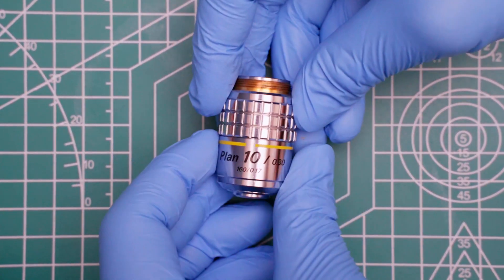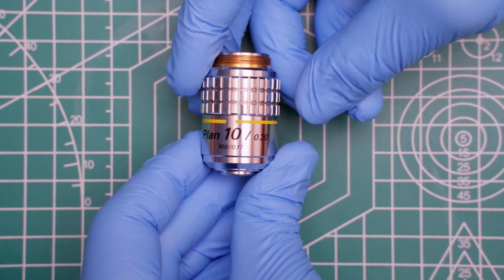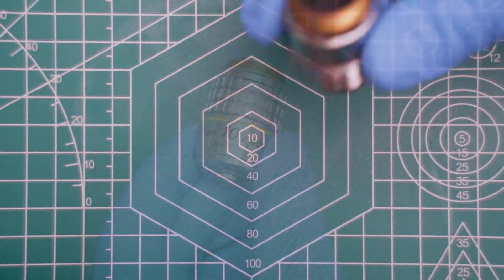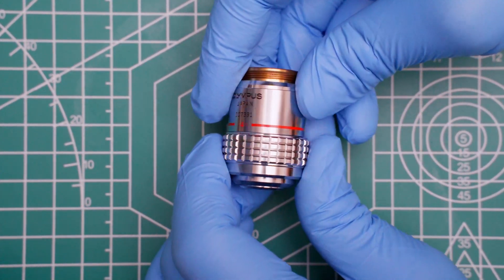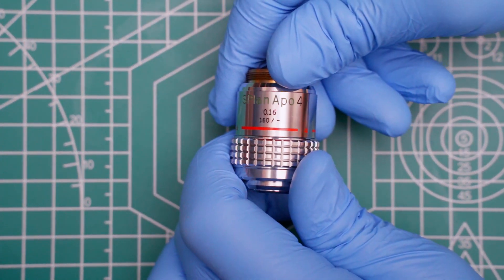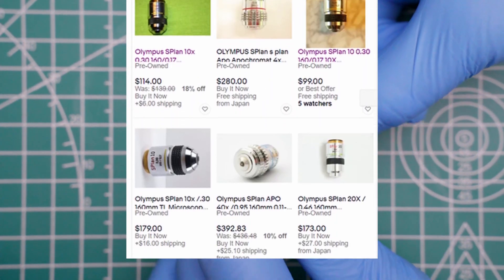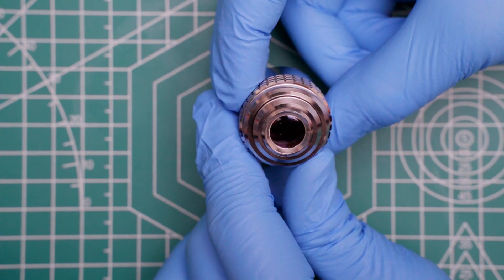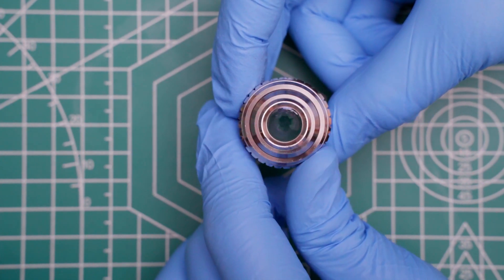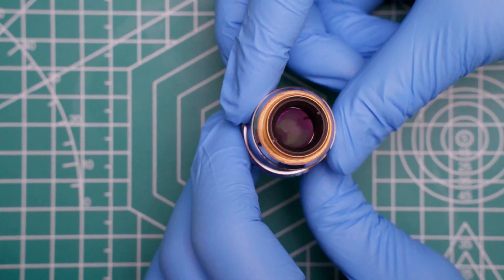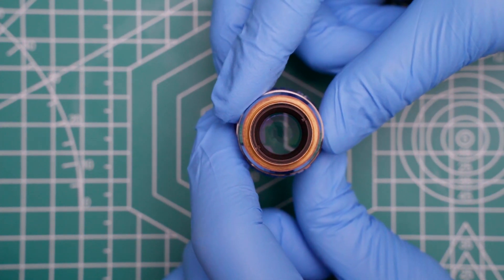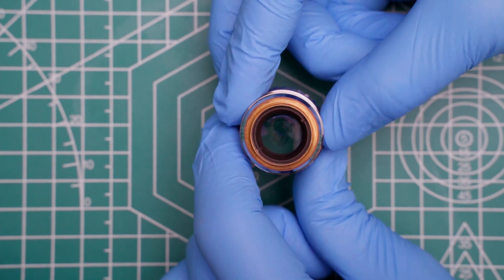If you pursue this hobby long enough, you'll probably find all sorts of sources for optics like this, including trading with other hobbyists. But your first purchase will probably come from good old eBay. There are plenty of microscope specialists and surplus folks on eBay selling quality optics at reasonable prices. Just make sure you're buying from someone who seems to know what they're talking about and has a good selling reputation. So just go on and search for some 160mm microscope objectives and see what you find.